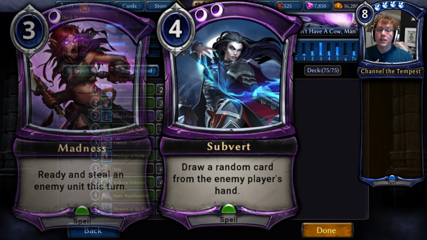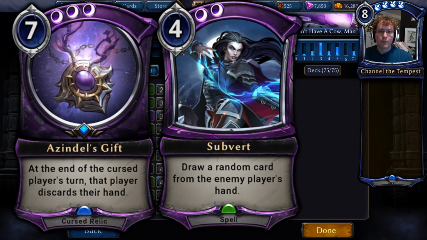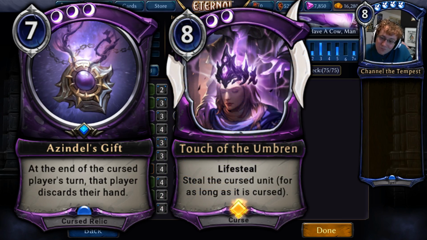Azindel's Gift limits the amount of value that Tavrod can get. When he attacks, he's going to get those weapons, but that means that he's going to have to discard them immediately. So he can only build 1 to 2 big units, and with hard removal in your deck, you're going to feel a lot better about it. And finally, Touch of the Umbran, just to steal Tavrod forever. It's a pretty good time.